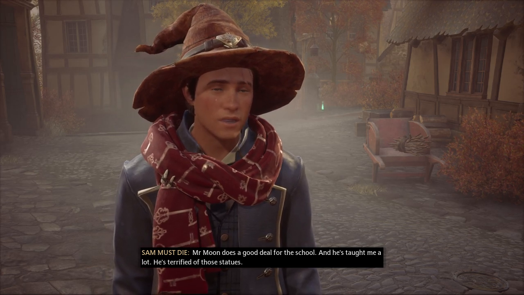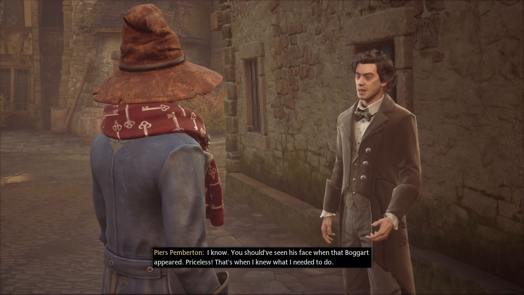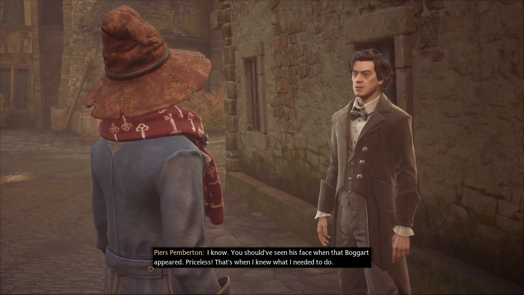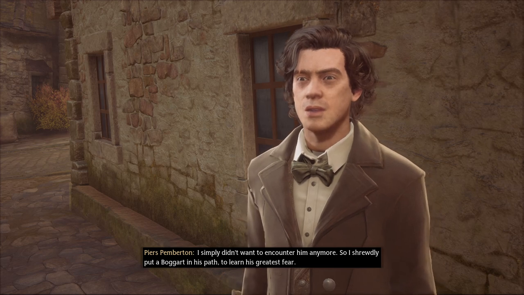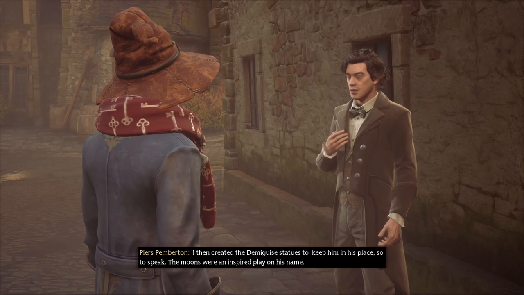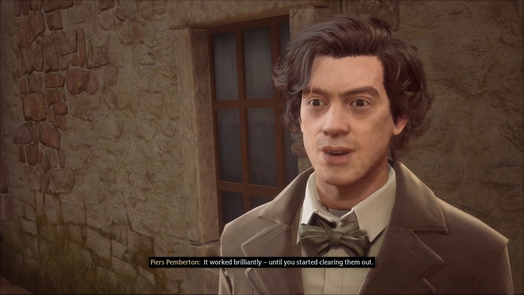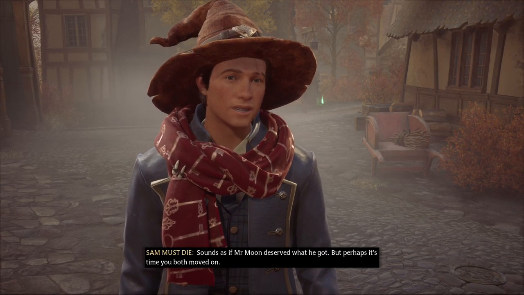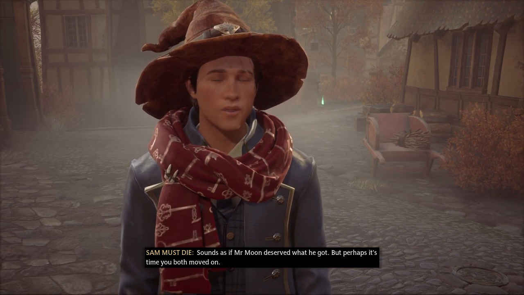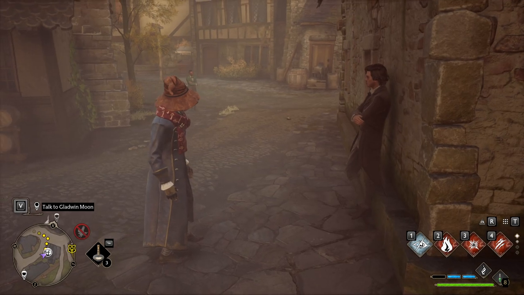Mr. Moon does a good deal for the school, and he's taught me a lot. He's terrified of those statues. I know. You should have seen his face when that boggart appeared. Oh, priceless! That's when I knew what I needed to do. I simply didn't want to encounter him anymore. So, I shrewdly put a boggart in his path to learn his greatest fear. I then created the demiguise statues to keep him in his place, so to speak. The moons were inspired to play on his name. It worked brilliantly. Until you started clearing them out. Sounds as if Mr. Moon deserved what he got. But perhaps it's time you both moved on. Fair point, I suppose. If they've terrified him, as you say, he may have learned his lesson. Talk to Gladwin Moon, okay?